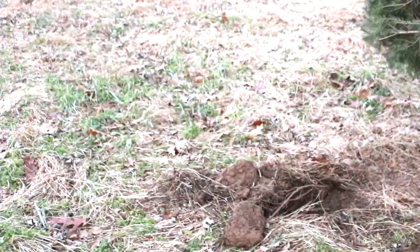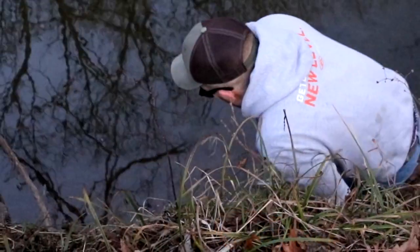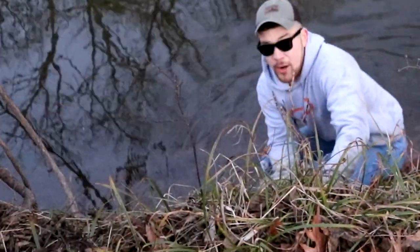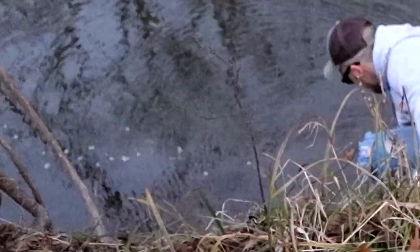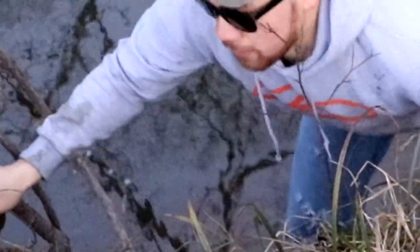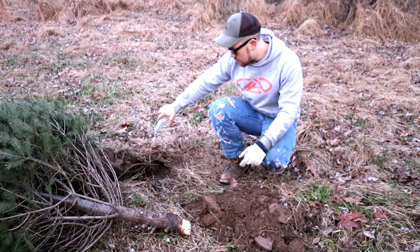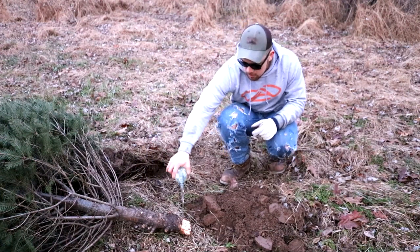Got a creek right here to fill up with some water. Walked over to the creek and got some water — well, I'm thirsty first. Got the gallon jug, slid down into the water, and grabbed some water — more drinking water, that's for sure. One full jug of water. Back at base camp here and I'm going to fill the hole around with water and pour some on the roots.